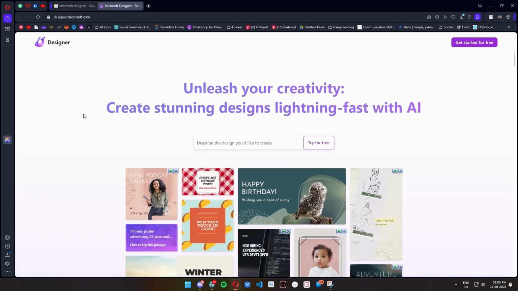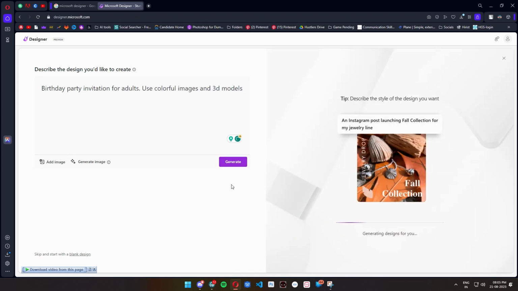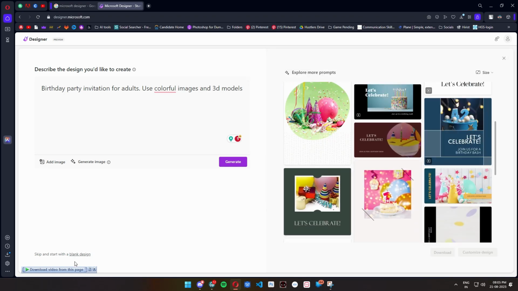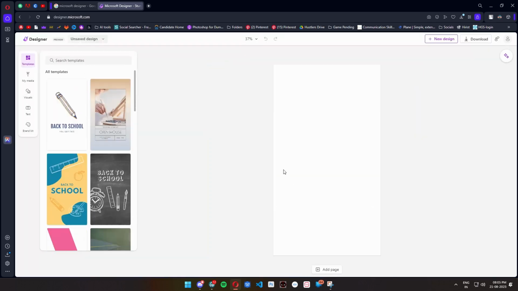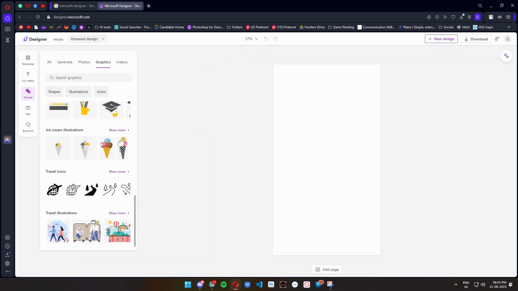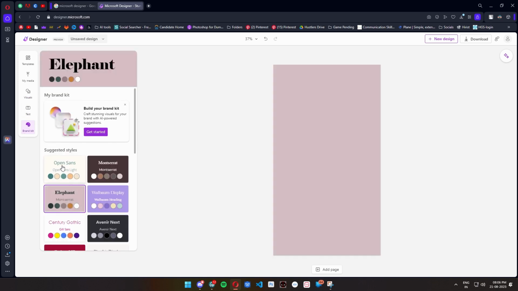And it's just like Midjourney, where you give in your text prompt and it will create a design based on the text prompt that you give. Based on the text prompt, it will try to generate an AI modified version of your design. You can click on this option right here and you can draw your own designs from scratch. So you can just drag and drop elements just like you would do in Canva. You can also import videos and photos of your own or select the pre-made ones.